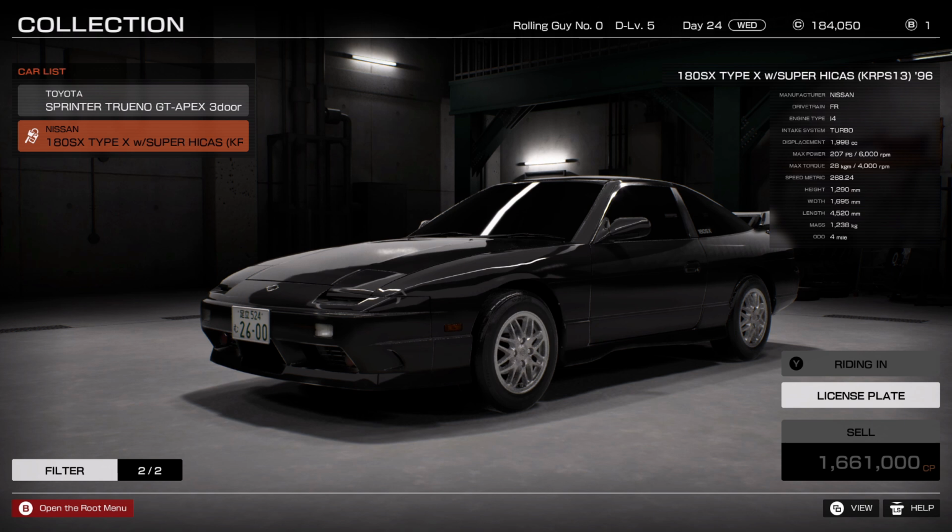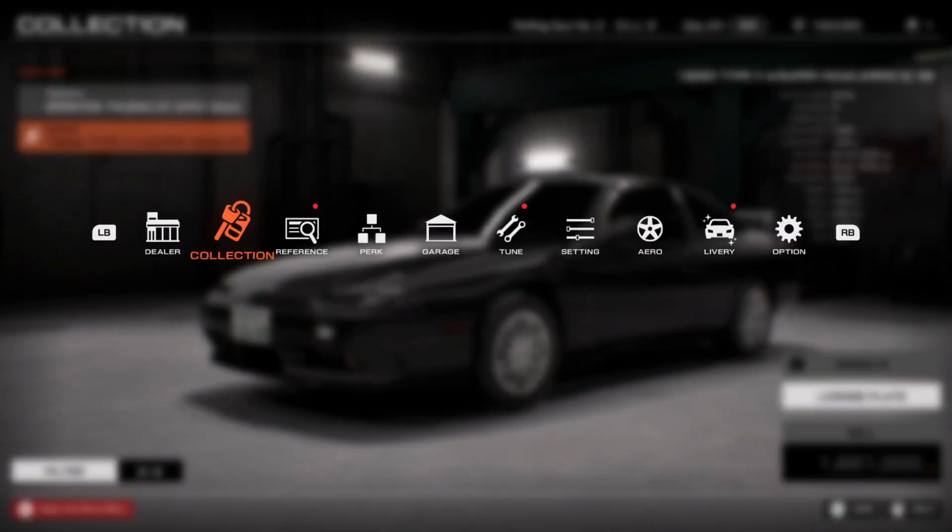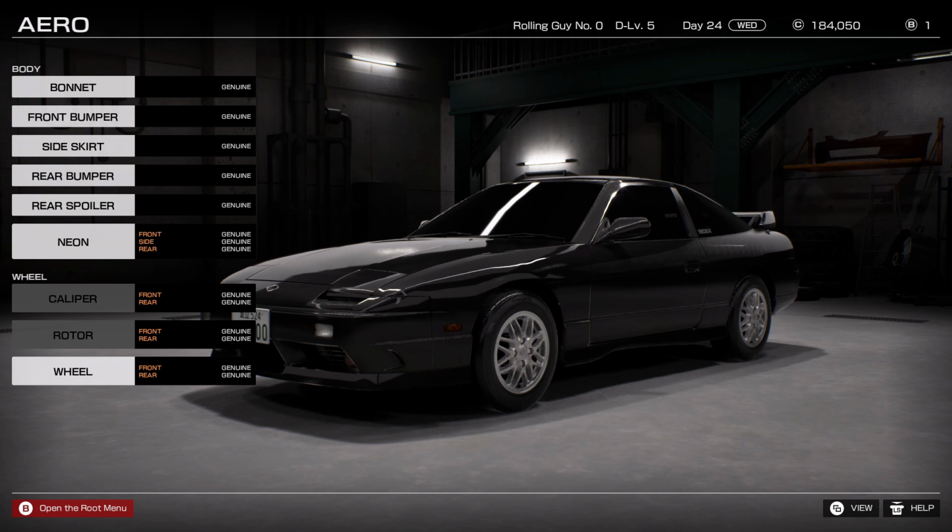Let's check out the aero menu, because it's a Japanese sports car tuning game, right? It's a tuner car game. So obviously it's like, well, can I make the car look cool? Yes, you can. All right. I don't know if more options will unlock, and this is also where I remind you, this is still early access. I think their plan is for the full release of the game in a month or two. I'm not sure.